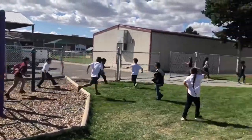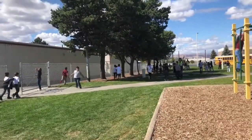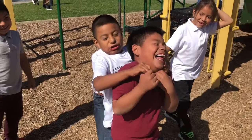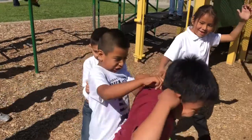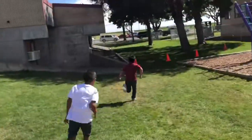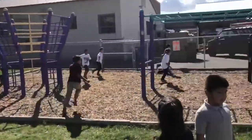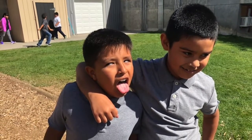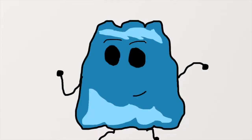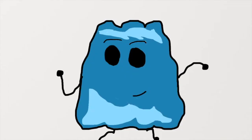All right. Now here's some stuff you can do. You could play tag. Why not play tag while you're out there? Zone A is perfect for tag. Uh-oh, these kids got a little too rough playing tag. Now here's a thing you can't do. You can't grab people by the neck when you're playing tag. I think some of these kids are playing cops and robbers or zombies, and when you play games like that, you sometimes get hurt. And no biting either. No biting in zombie games. So make sure you're not playing zombie games. Zombie games end up getting hurt.